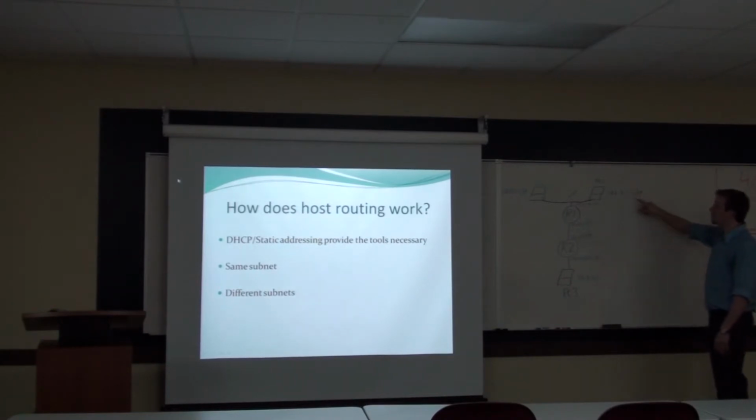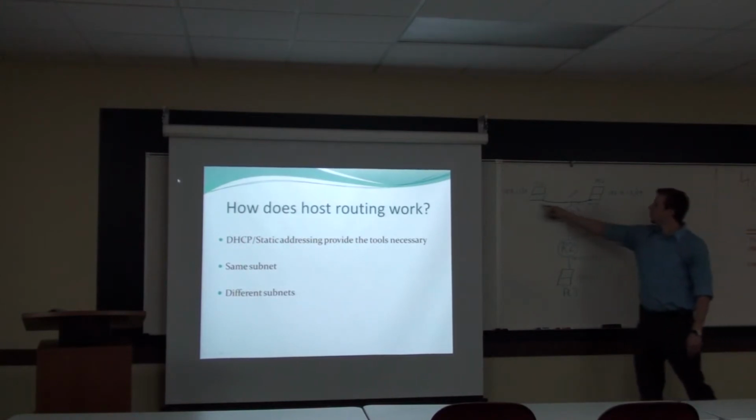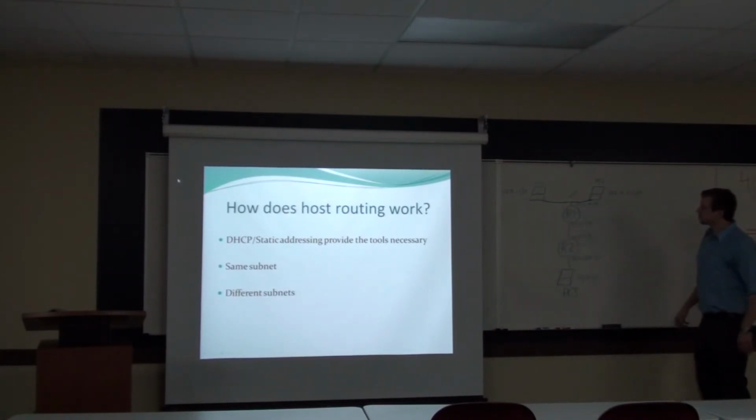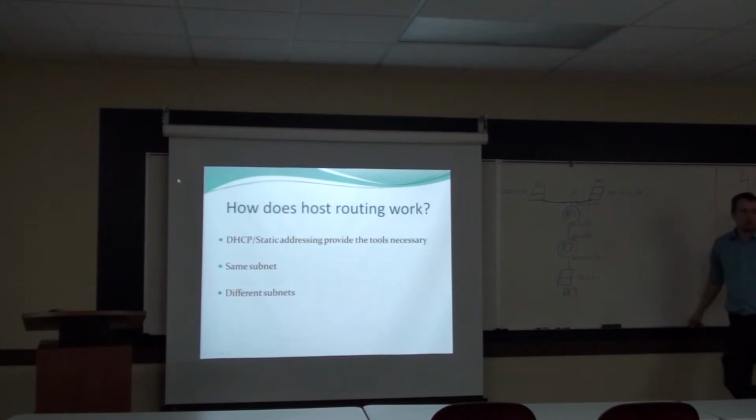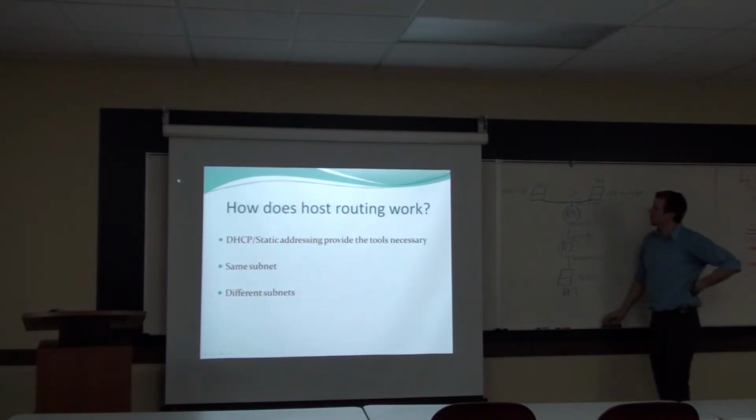As you can see, I've got a /24 mask here. For those of you who don't know a whole lot about subnetting, that's 172.16.1.1 through 254. So any IP address in that range is in the same subnet. Since these hosts are in the same subnet, they can communicate directly with each other, based on source and destination IP address, obviously.